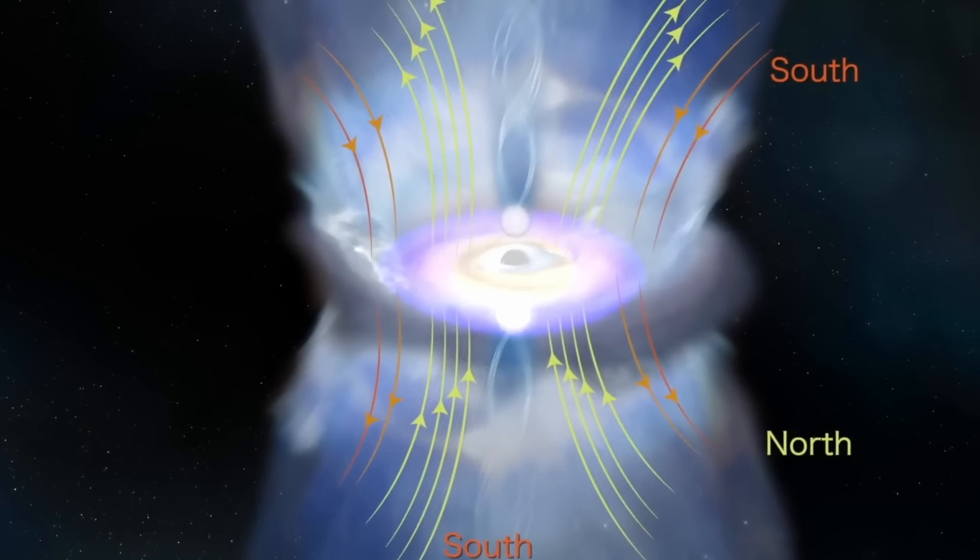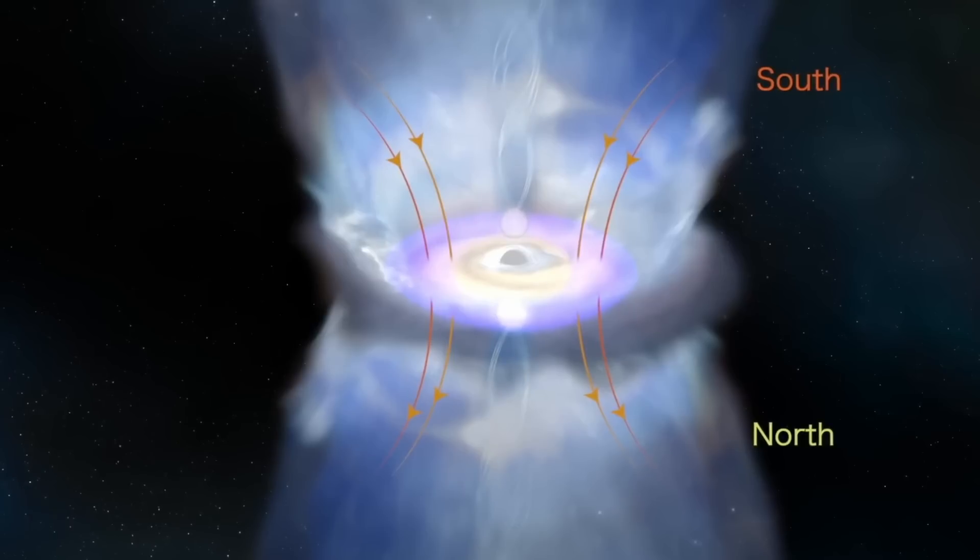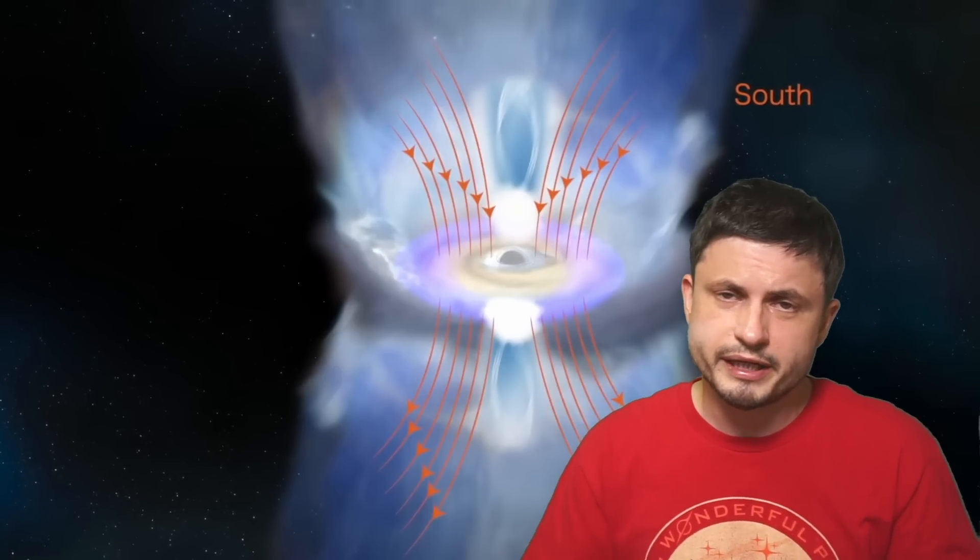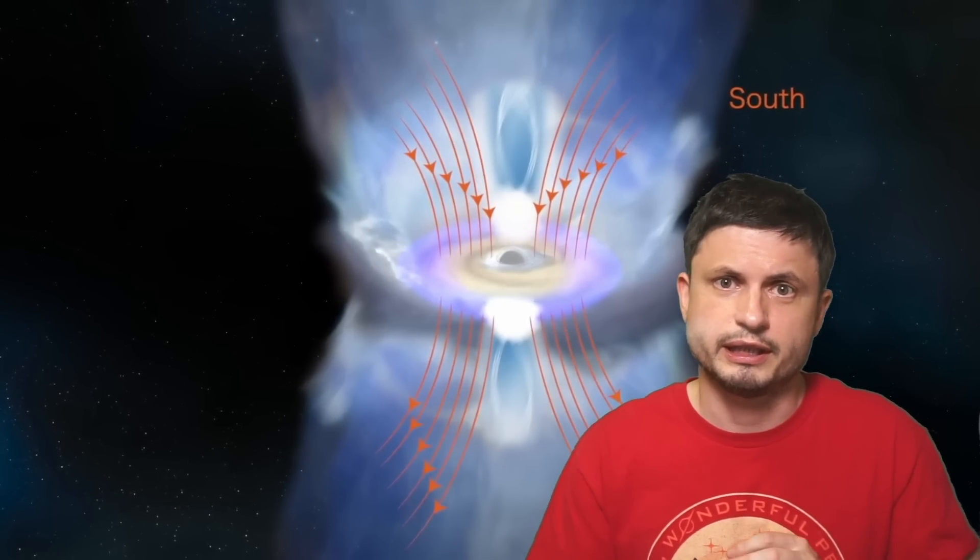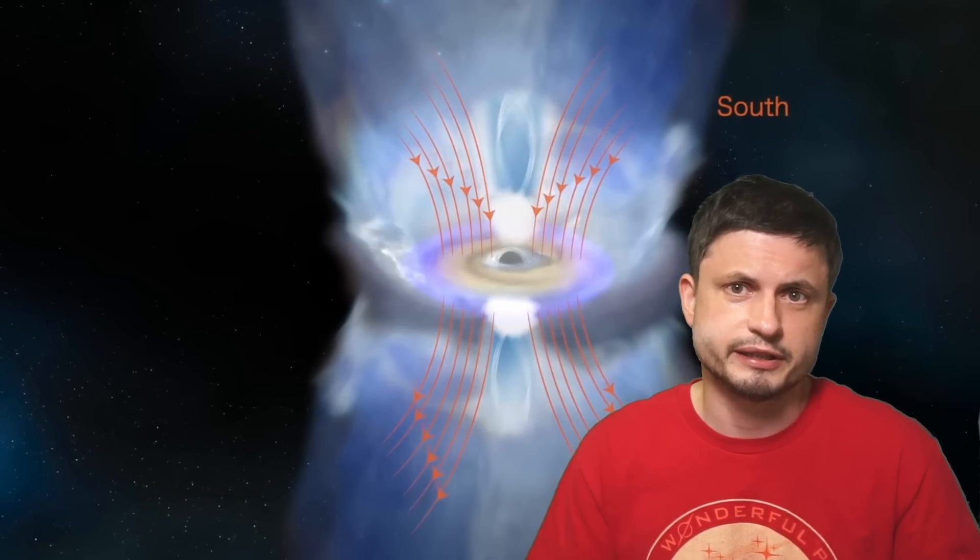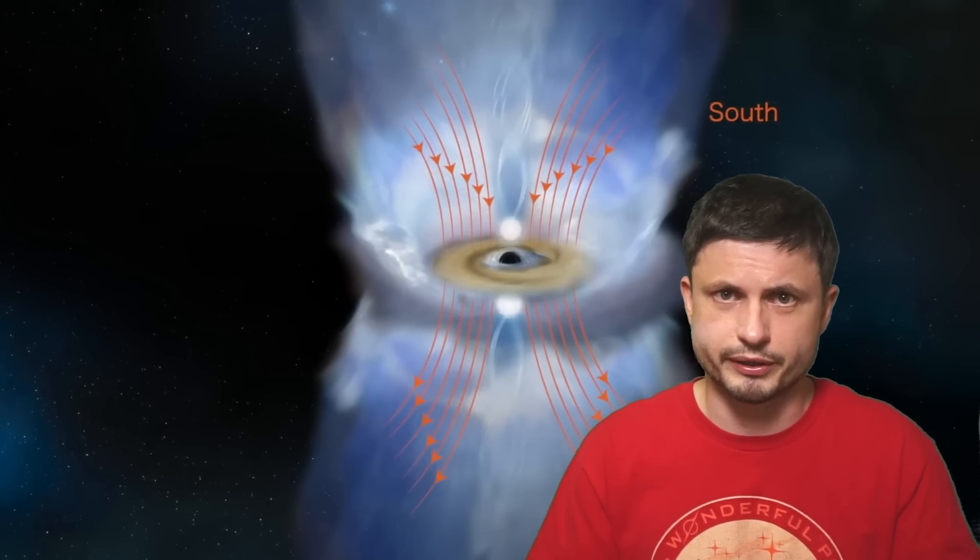In other words, the north and south poles of this black hole might have actually flipped and this is something we've never seen before, which naturally makes this a pretty important observation and a pretty important discovery. But let's talk a little bit more about this and about the idea behind the central black holes and how is it that they actually have so much magnetic field to begin with.